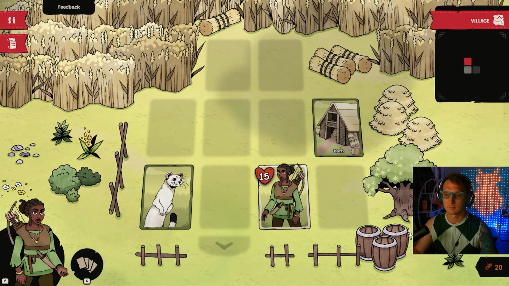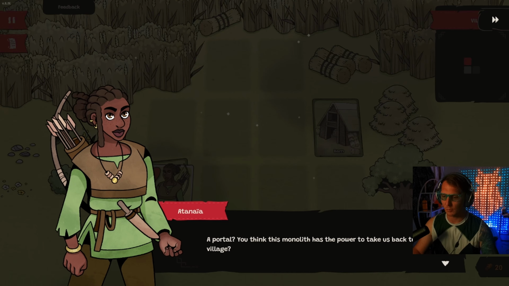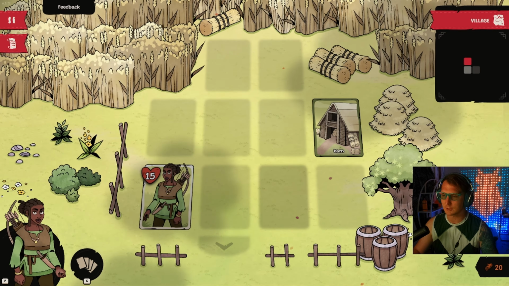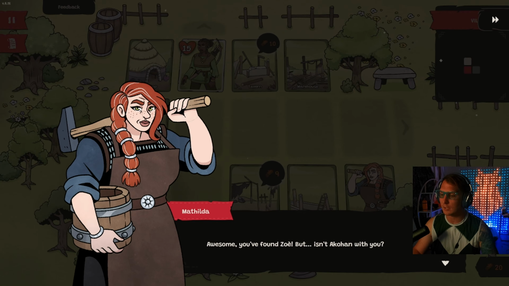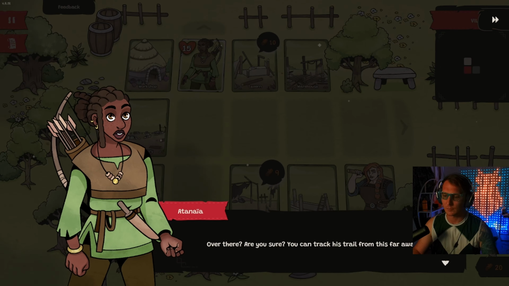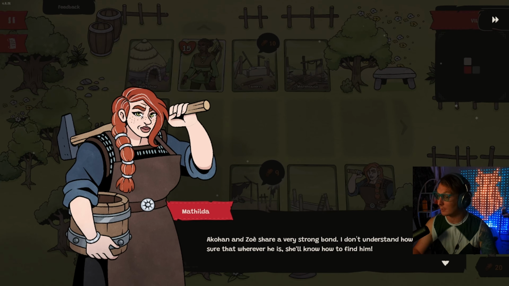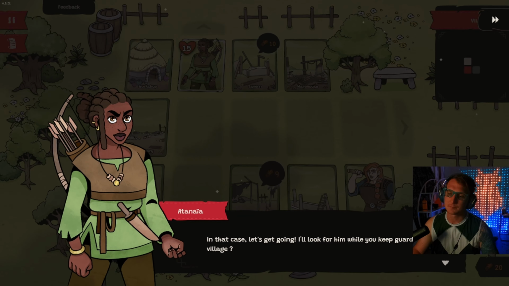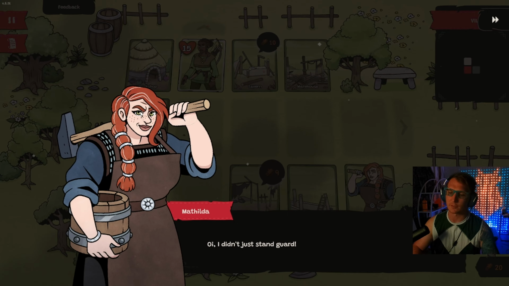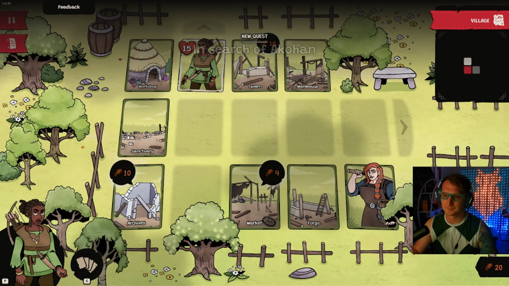20 wood. Zoe, you're here too, but how did... Yeah. A portal. You think the monolith has the power to take us back to the village? Awesome, you found Zoe, but isn't Alcahan with you? Over there, are you sure? You can track his trail from this far away? Alcahan and Zoe share a very special bond. I don't understand how, but I'm sure that whatever he is, she'll know how to find him. In that case, let's get going. I'll look for him while you keep guarding the village. Boy, I didn't just stand guard. I've rebuilt the watchtower while you were- oh yeah.